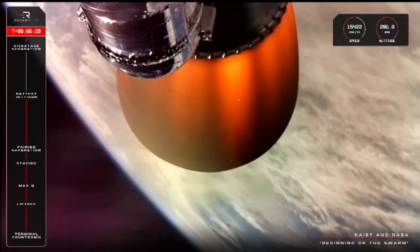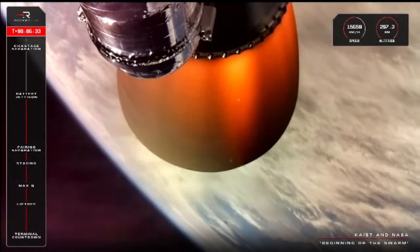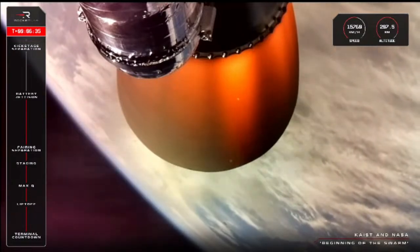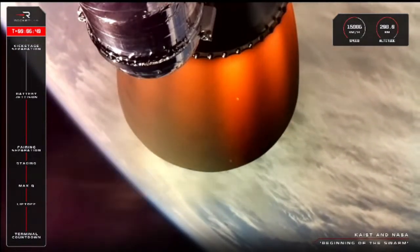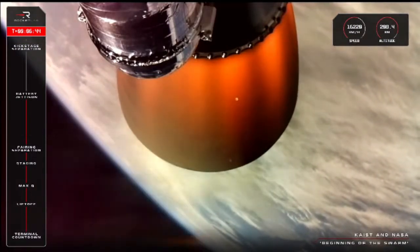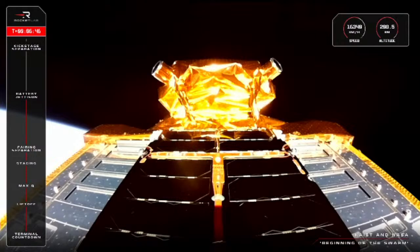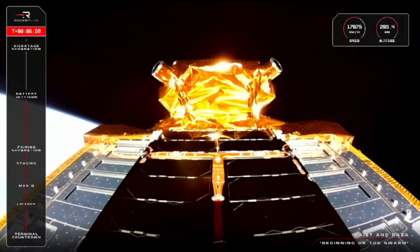And as confirmed by Mission Control, battery hot swap has been completed for the second stage Rutherford engine. Propulsion remains nominal, and the mission is continuing on its journey to that first payload deployment with KAIST and NEONSAT 1. Now, of course, once NEONSAT 1 is deployed, that is only the first of 2 satellites to be released on this mission. Electron is also carrying NASA's Advanced Composite Solar Sail System satellite that will be deployed at twice the altitude we're heading to now, from 520 kilometres above Earth to 1,000.